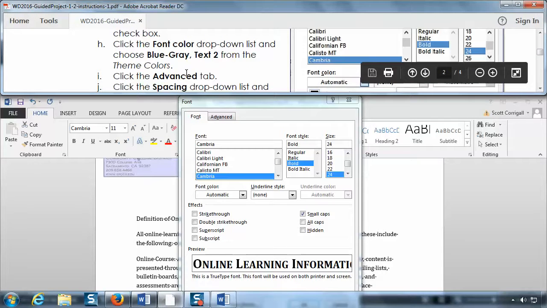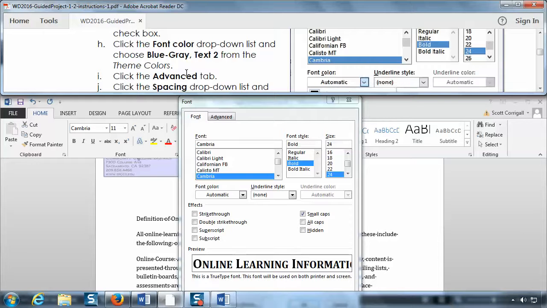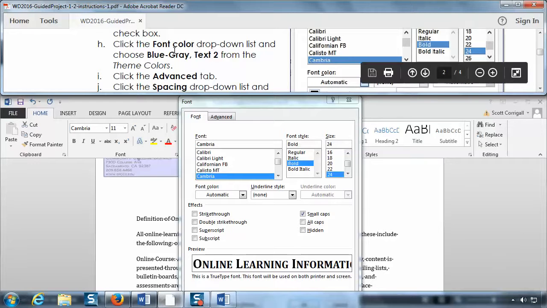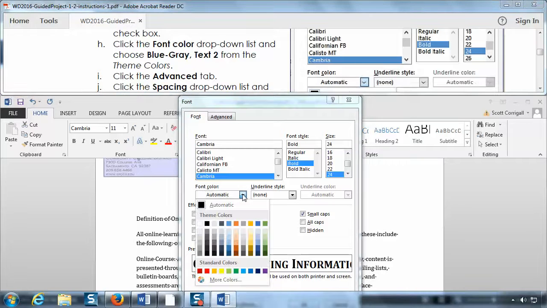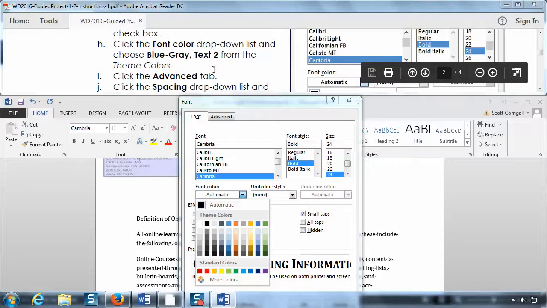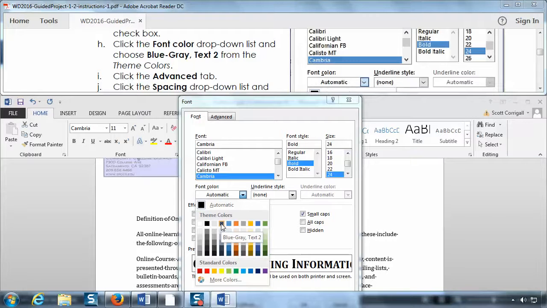And here's one of the features in Word that takes a little getting used to. It hasn't always worked like this. You can choose the font color, which is found over here. Set to automatic, which means black. When you click the button, you get a whole gallery of colors that you can choose. And they say we want blue-gray text 2. So you kind of have to estimate which one do you think is going to be blue-gray. And you'll hover over it, and it'll give you the name. And you want to make sure text 2 says the same thing. So we have blue-gray text 2 where I'm hovering.